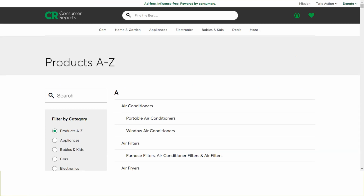Here, what you'll find is an alphabetic list of all of the products plus a search box. Sometimes this is nice to browse through because you're not exactly sure what a product would be called. For example, if you're looking for a Roomba, which is one of those little vacuums that vacuums the floor on its own, and that's a brand name, would that be called a vacuum? Would it be a robot vacuum? Would it be something else? It's hard to know what they would call a product. So you can go through here and do all that.